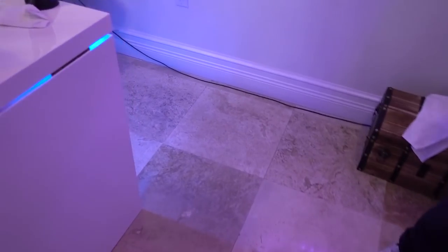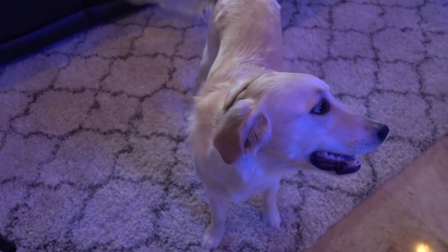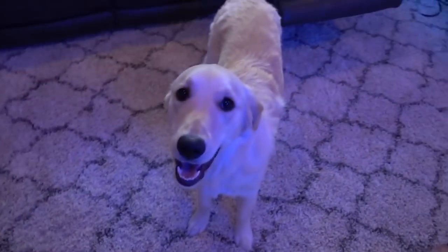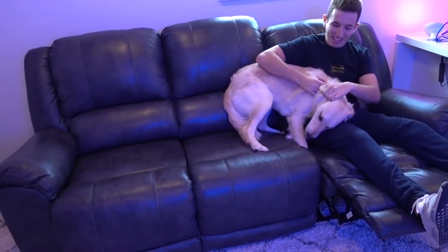So let me show you the computer. Are you serious? You really want to come inside? You gotta keep barking? You wanna go outside? You almost just destroyed the couch!